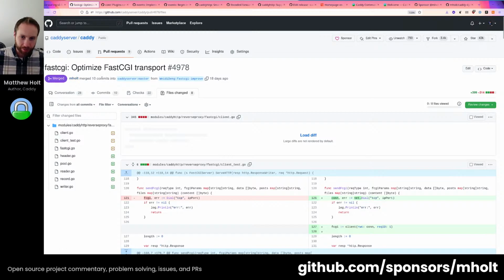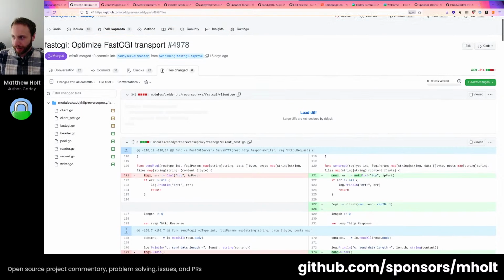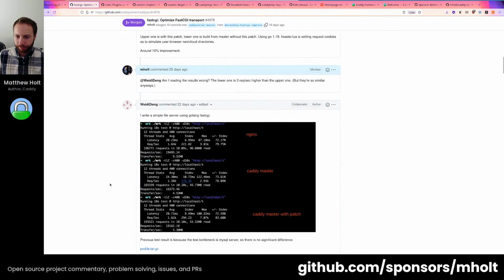I didn't even write it originally, and I have all the credits and license information in the code. FastCGI is used by PHP applications pretty heavily, and so this code was able to get a pretty good performance improvement.